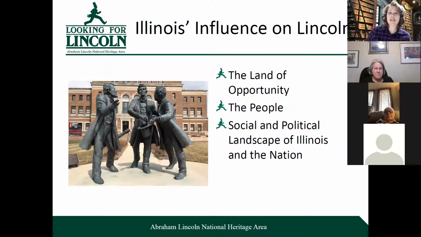And then there's Illinois' influence on Lincoln, because Illinois and the individuals that lived here were very pivotal in shaping who Lincoln became. So we talk about it being the land of opportunity. It was the frontier. Many of the people that Lincoln rubbed shoulders with came from the East, hoping to make their fortunes or have more opportunities here on the frontier than where they were born.